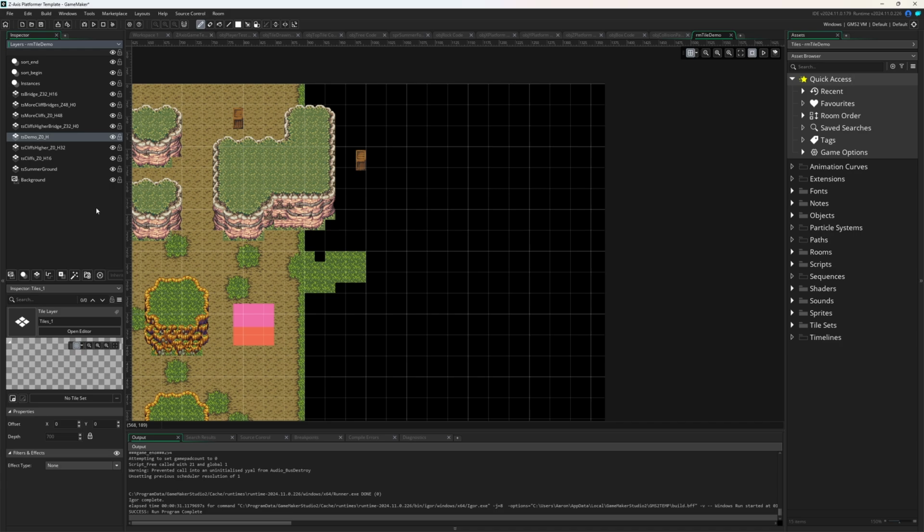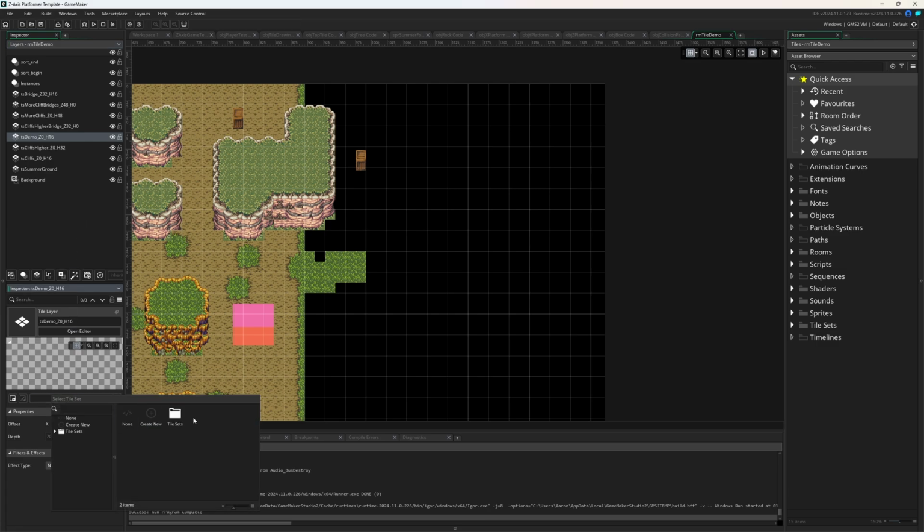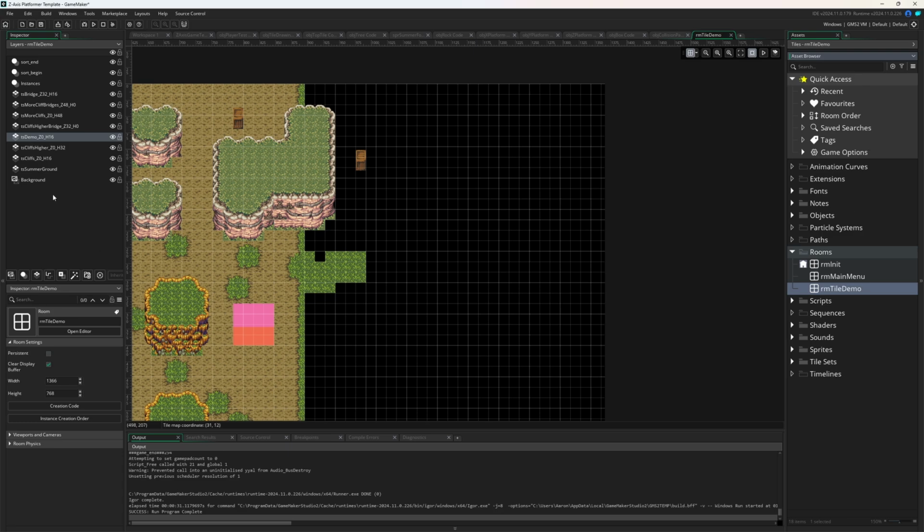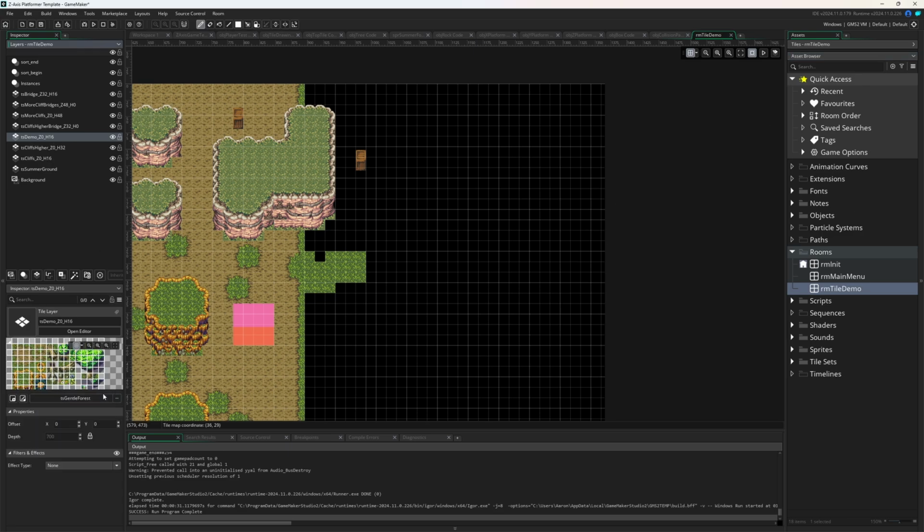And then the height of it is what the player will collide with. In this case, we'll do 16. You have to do it in multiples of 16. So we'll just do this, and I will choose a tile set. I got 2 in here that you can choose from, but let me bring up the room so I can actually access this tile set.